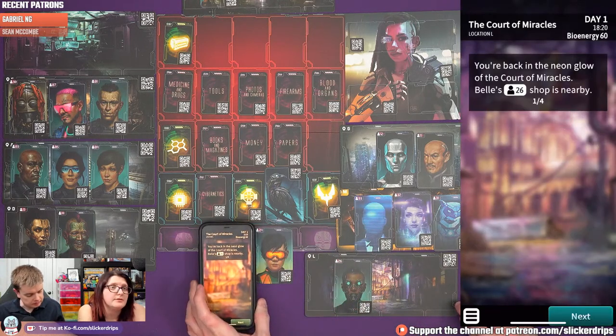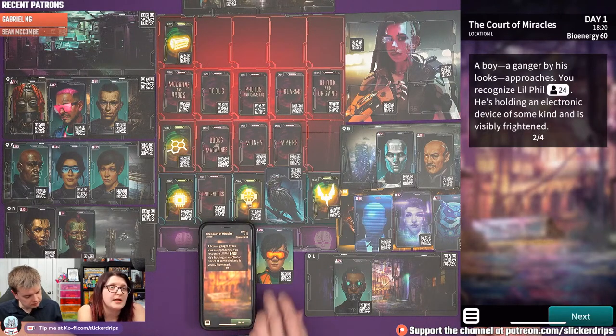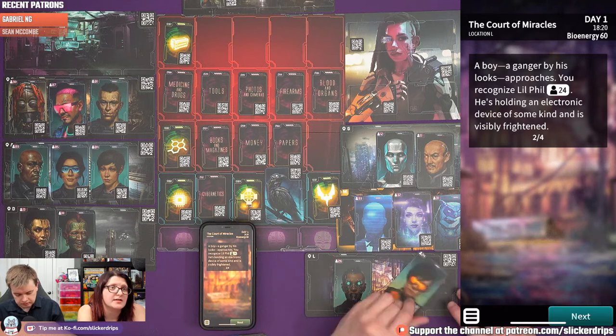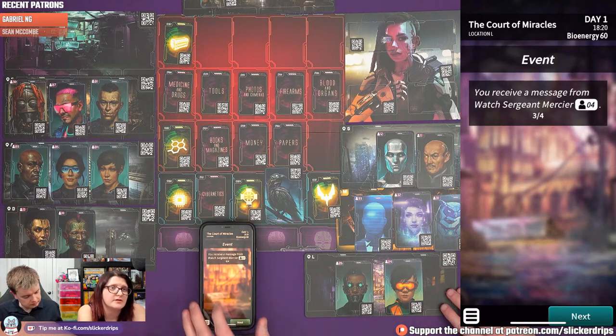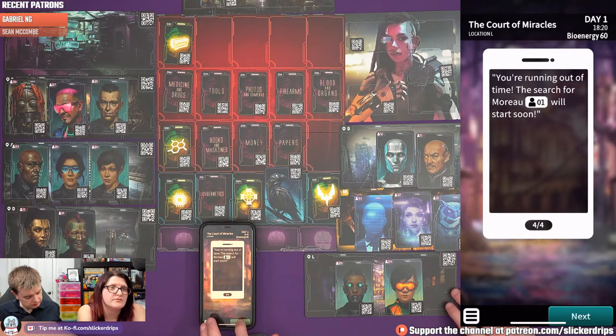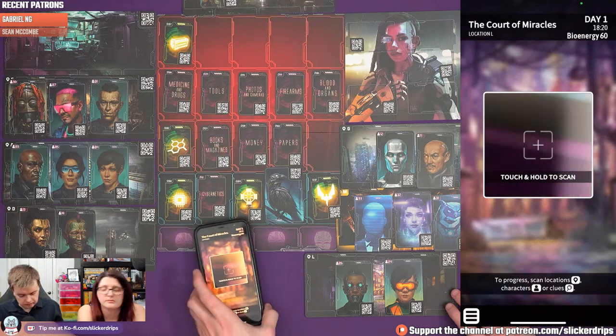You're back in the neon glow of the Court of Miracles. The shop is nearby. A boy, a gang of buyers, looks, approaches. You recognise Lil Phil. He is holding an electronic device of some kind and is visibly frightened. You receive a message from Sergeant Mercier. You're running out of time. The search for Moreau will start soon.